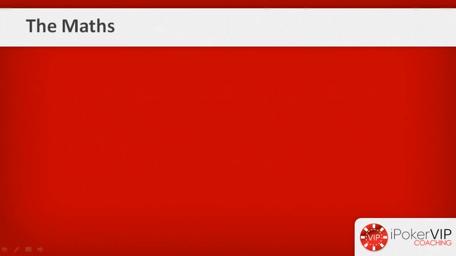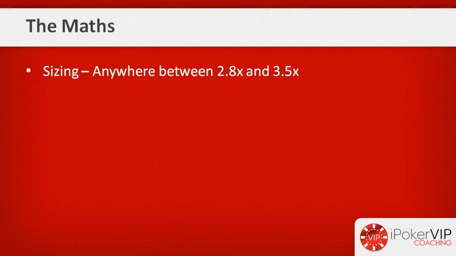Okay, let's look at some of the maths surrounding 3-bet bluffs. Firstly, our 3-bet sizing, and the recommendation is somewhere between 2.8x and 3.5x. The sizing is important because we don't want to give villain the odds to continue with a wide part of his range. This would defeat the object of 3-bet bluffing in the first place.